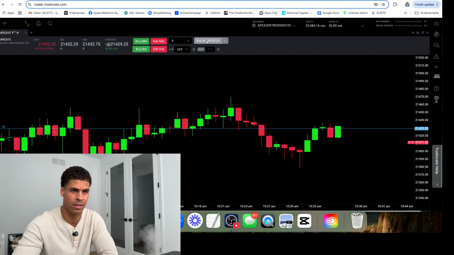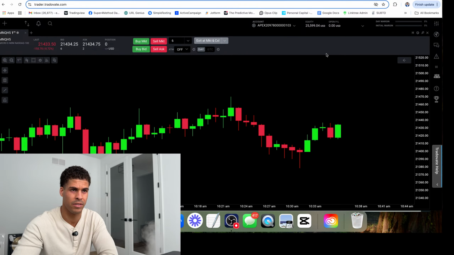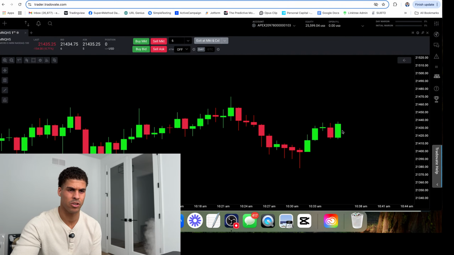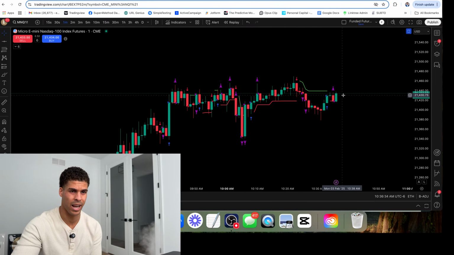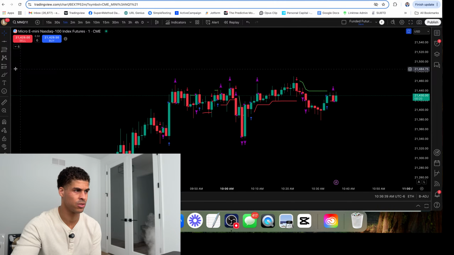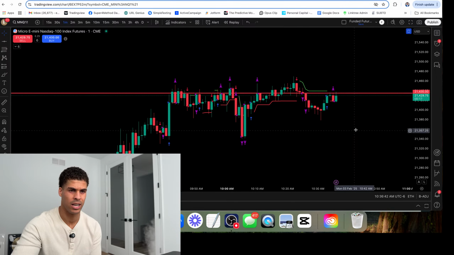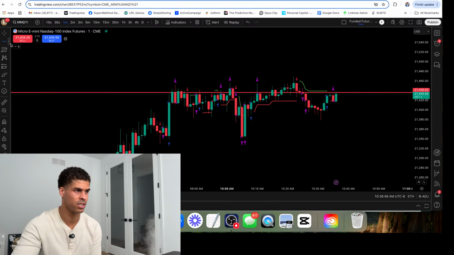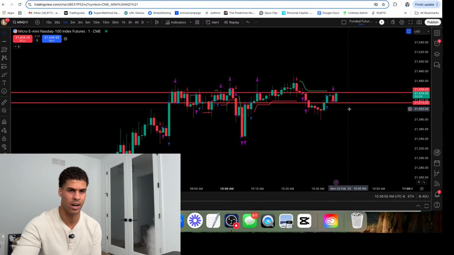Kind of see it hold above. There we go. 36, 39, 60. Nice. Okay, we'll take 50 bucks on that. That puts us up $600 for today. Not the best of trades. Wondering if, let's see what this thing wants to do here. What does this candle actually want to do? Not in love with this position just yet, as we're holding at that same spot. So this is the discretion you guys will have. So small trade there. Okay, we're kind of trading in between this window right there.